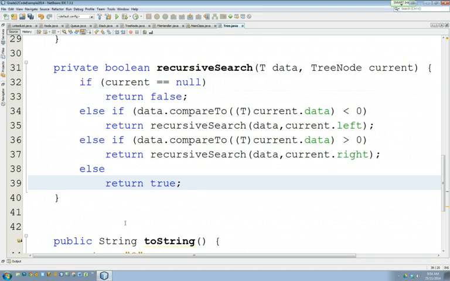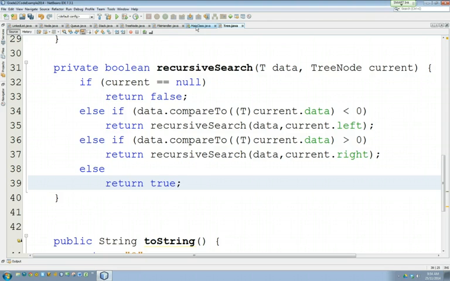So if it's a null, it's not there. Otherwise, go ahead and search the left side, or go ahead and search the right side. And if it's not less than or greater than, then it must be equal to, and I return true. That's how I perform the recursive search. Simple code, but you have to understand recursion. Okay? You also kind of have to understand that this is not a linear structure, that this is a left-right structure in the binary tree.